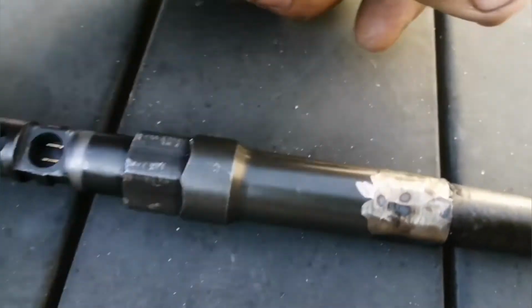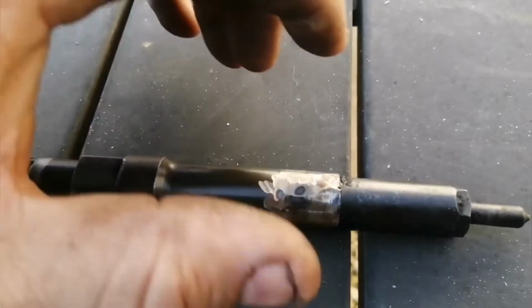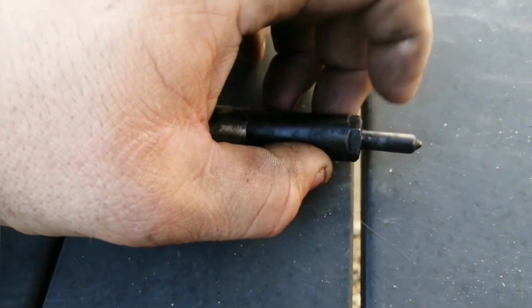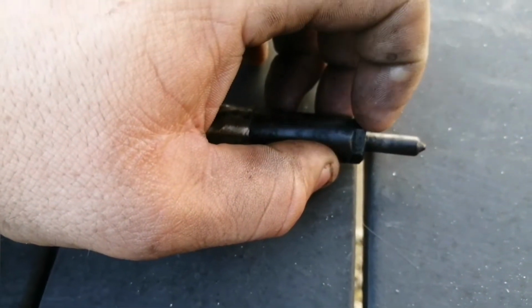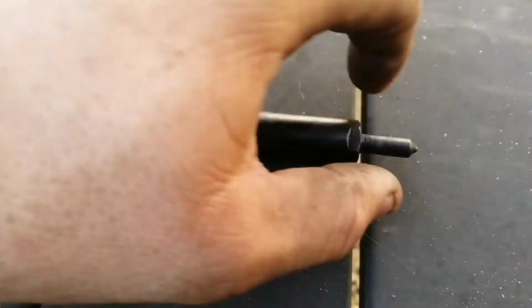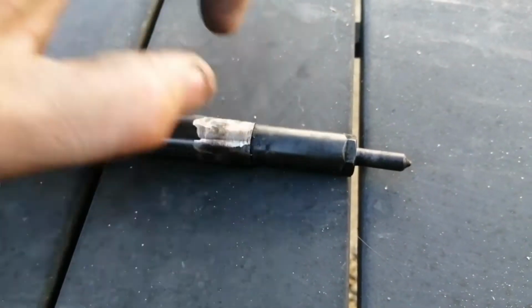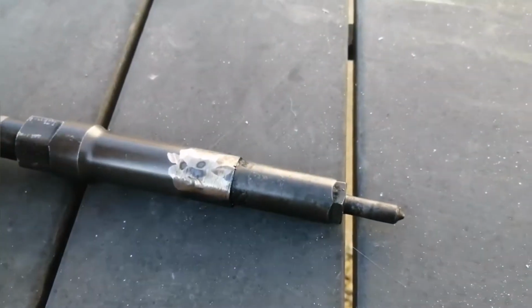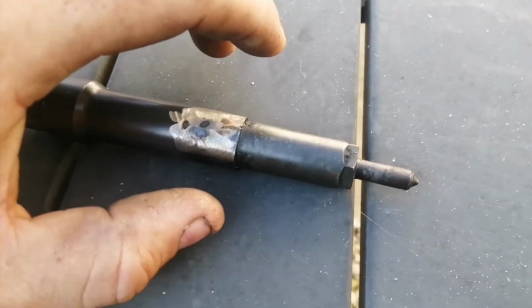Right folks, so you're going to join me here after the aftermath, after we got the tip out eventually. And what happened was the crush washer on the end here had literally broke or cracked or done something, and the slight misfire we were getting was low compression in number 3 cylinder. And this here was all full of carbon. It was locked solid, and all up parts of the shaft here into the oil chamber and everything else, which is probably what our blue smoke was and stuff like that.